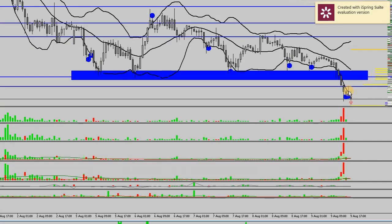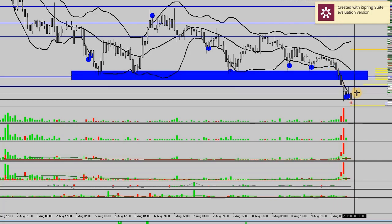Look at that. You see that? The pin going exactly to this upper inner range stop, you see? And from there down again. They had to do that. That was a nice tradable move. It's on the hour chart. How many pips are we talking? You see? Almost 20 pips.